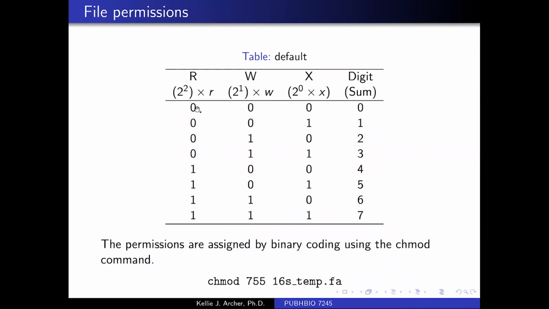So you'll notice that if you have a value of 7, that means that the specific person can read, write, and execute. So when you change the mode to 755, that means the user can read, write, and execute. The group can read and execute, but not write. And all other users can read and execute, but not write. So sometimes you might want to change the mode to 750, which means the user can read, write, and execute. The group can read and execute, and all other users have no access. So you can change the mode for each file by specifying the binary digits like this.